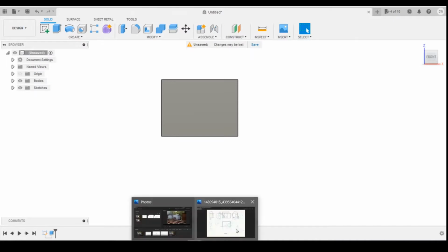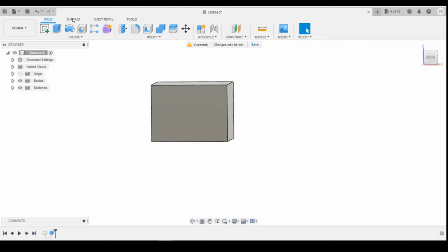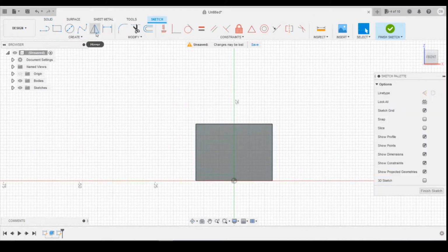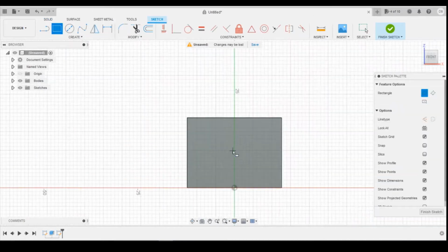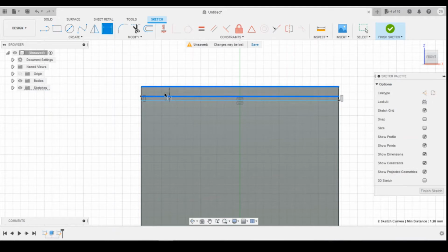So if we go to this picture, what we can see is the top and the bottom one go edge to edge, and then the side frames go between them. So if we come back into Fusion, I'm going to draw just a sketch on this surface here. I'm going to use a simple 2-point rectangle just to create the depression for the recess. So if I'm defining the top edge to there, it's going to be 203.2 divided by 148. So that's now going to put it at 1.373.